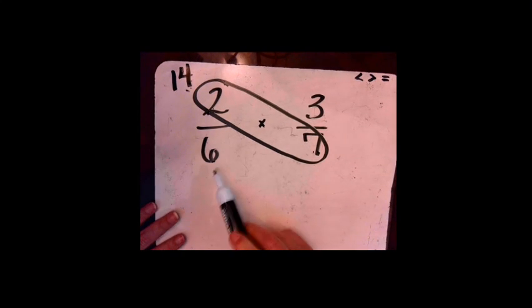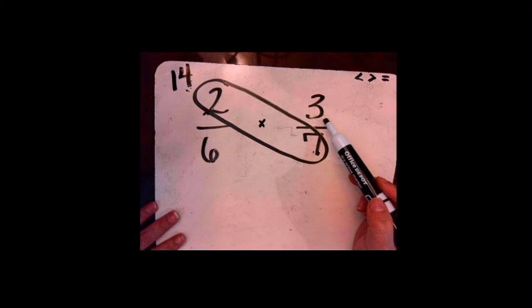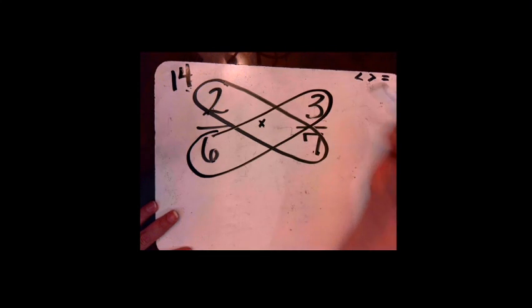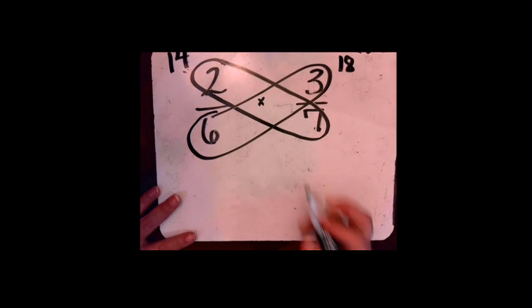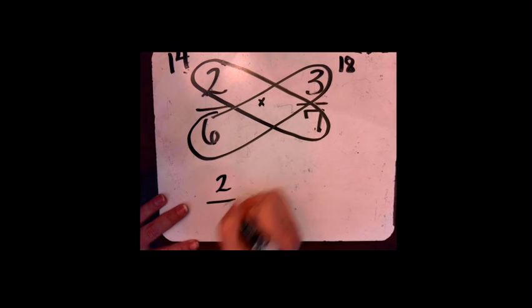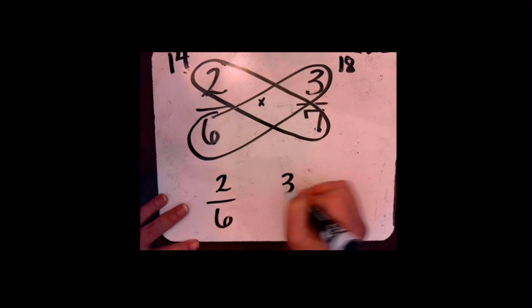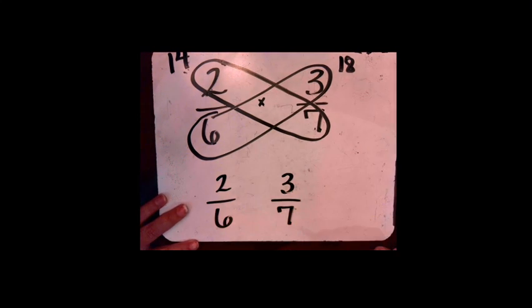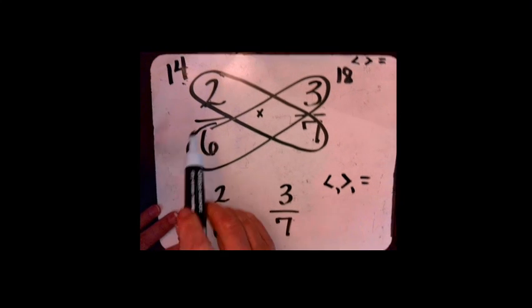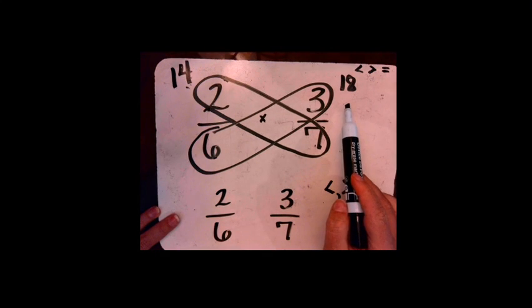Now it's time for me to use the denominator and numerator of the other side. So here we go. 6 times 3 is 18. And the reason I rewrite this at the bottom is because I make a mess doing all that. That's why it's good to have scratch paper. So now down here I need to decide if it is less than, greater than, or equal to. It's got to be one of those. I had 14 and 18.